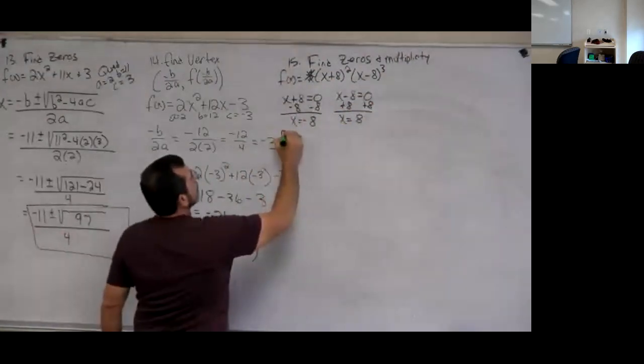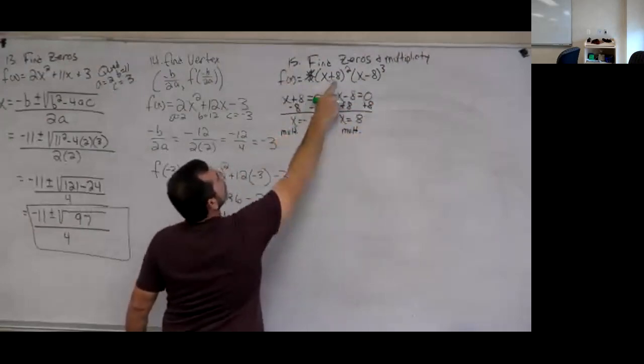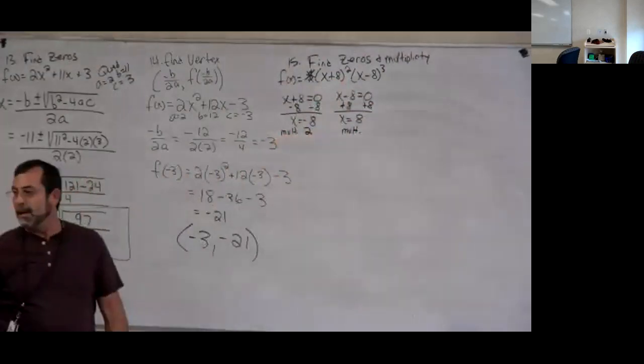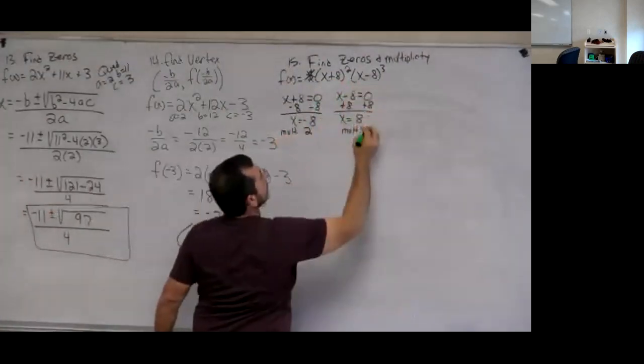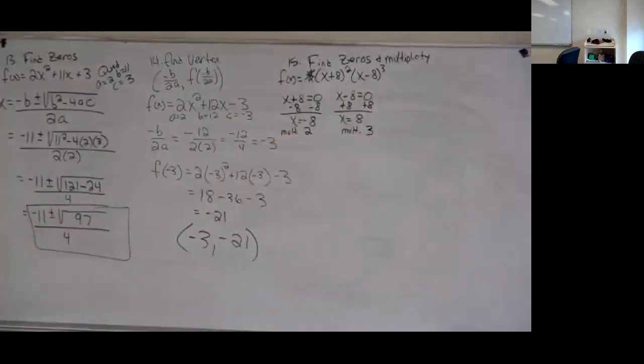All right, then what's multiplicity? Well, this one had a 2 sitting out there, so it's a multiplicity 2. And then the other one had an exponent 3 sitting down here, so it's a multiplicity 3. Okay. Hey, remember, if there weren't any numbers there, it would be a 1 for the exponent, okay?